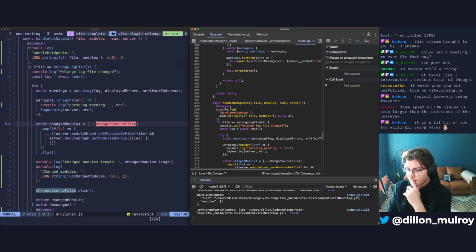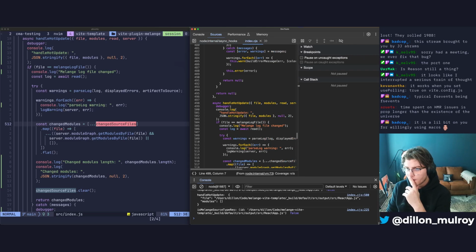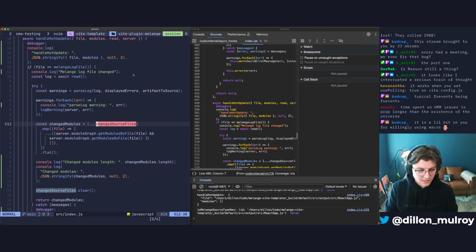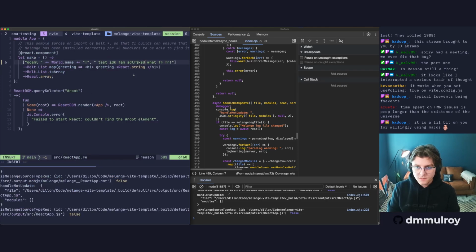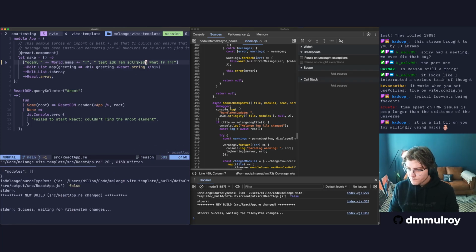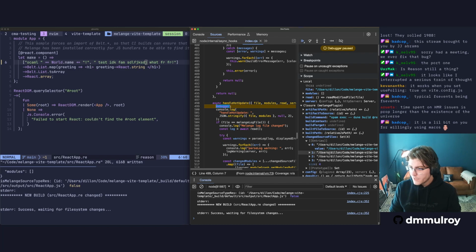Because if we were to look at the state right now, there's going to be a giant list of files, right? Yeah, look at this whole list.